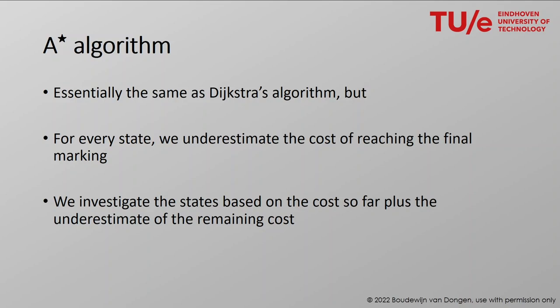It's called A-star. And A-star is a technique that uses this straight line estimate, like an underestimate of the actual distance, the actual cost you still need to make to reach the end. It uses an underestimate of that distance to get you to your final destination. So in a planar graph, the underestimate of a distance is the Euclidean distance. You cannot be shorter than simply a straight line between two points. Now, in Petri nets, we don't have straight lines between points, but we can use this marking equation for that.